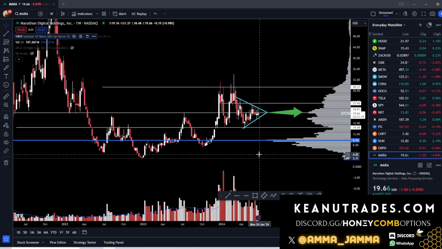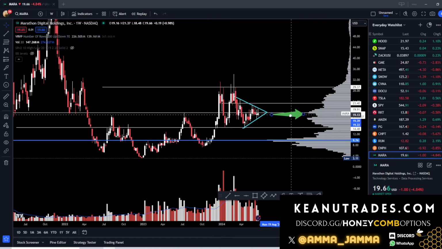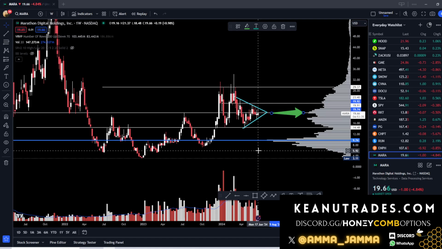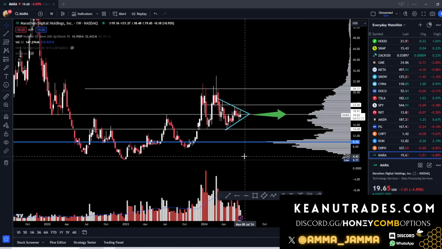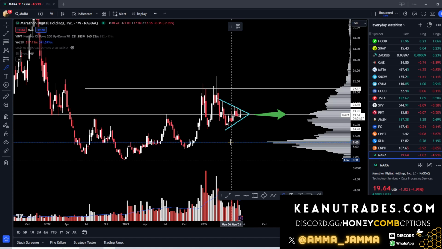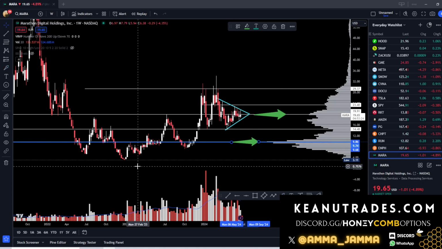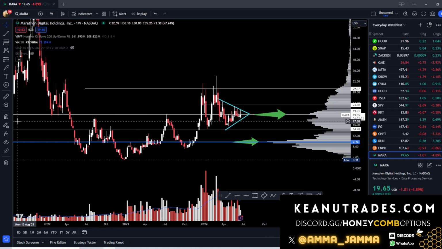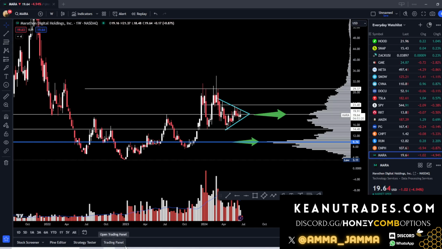There we go. So that's very important. When people talk about volume shelves, this is the shelf. These are the shelves. That's a shelf right there. And the point of control, in the specific way I use it, is whatever time frame on the chart we are looking at. The point of control is the highest time frame price point.